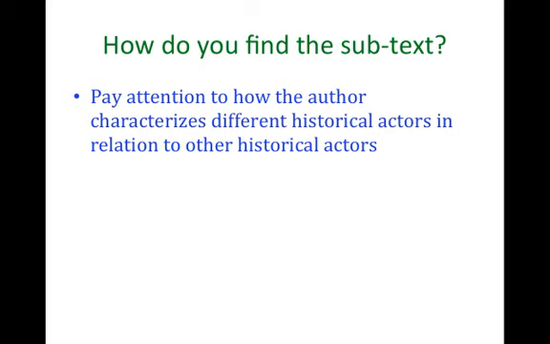Again, characterize means to paint certain historical actors in certain ways. If we look at the last statement, poor people are lazy, from that we could say that that author is characterizing poor people as being lazy. And that would be in relation to other historical actors who might be hard workers and who are successful. Okay, so we're trying to look and see how is the author painting different people in history.